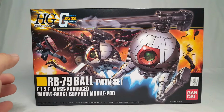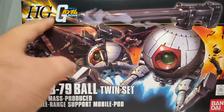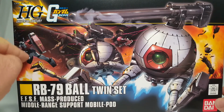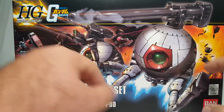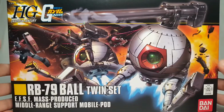Sorry, I got things in my way. All right, so we of course have HG Universal Century, so HGUC. Original Gundam going on there. Of course, you've got a great shot here of some gems in the background. Probably some Zaku parts floating about, it looks like. A couple balls flying at you this way. I know what I said.